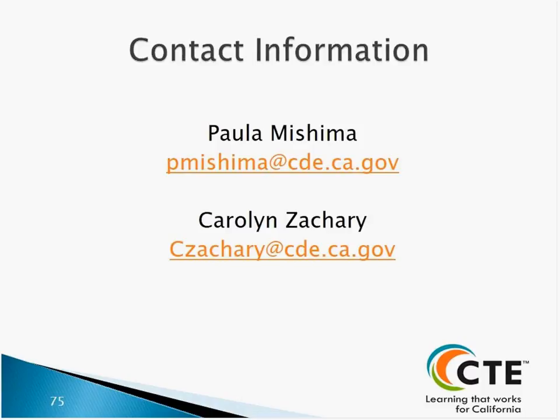As we move to CALPADS, remember for your 2014-15 reporting, you're going to report in two different systems. You report in CALPADS end of year one, which you certify in September, but the window opens in June, so you have a lot of time in there. And then the Perkins data system will open in July and will close October 15th. You report in both of those. When we move to only CALPADS reporting for E1, your window will be a month shorter: it'll open a month earlier and close a month earlier. So you'll go from June to September instead of July to October.